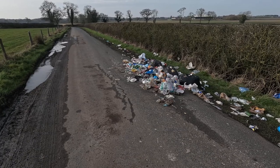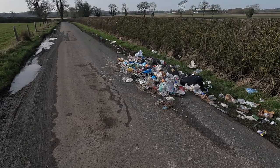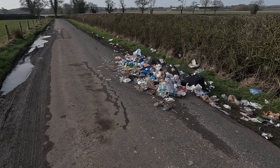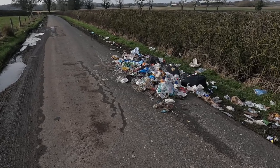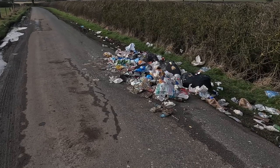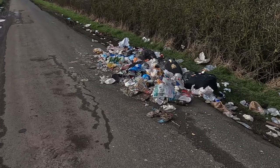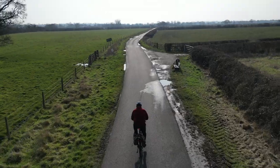Just when we thought everything was going so well, this fly tipping in Fox Covert Lane, which has happened here before. The Hinckley and District Council are very good coming to clear it up, but why, oh why, oh why do people think this is okay to do this? So disappointing.